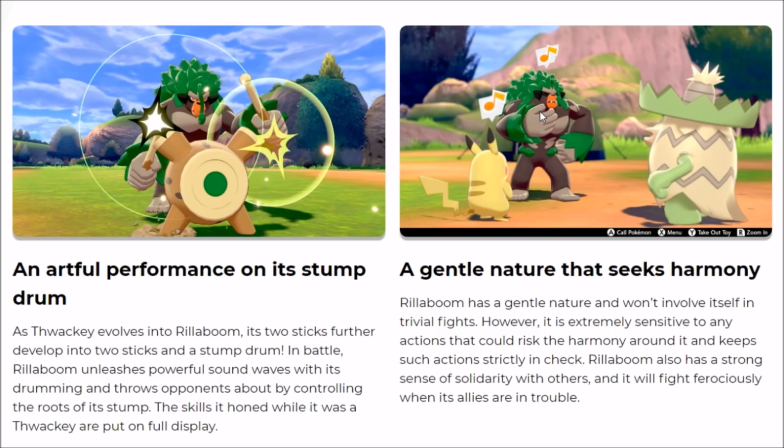That seems like it's out of a Disney movie right there. That pose, that feels very Disney. Rillaboom has a gentle nature and won't involve itself in trivial fights. However, it's extremely sensitive to any actions that could risk the harmony around it and keeps such actions strictly in check. I can see that.